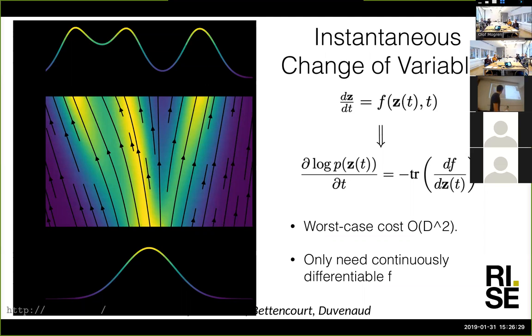So I guess the visualization here shows that you input something that is Gaussian, and then you have this flow defined by a similar vector field as in the previous slides, and we end up getting this new distribution, which is already normalized and nice. So there are a couple of requirements here. The transformation has to be invertible, and it is in this case, and everything turns out nicely.